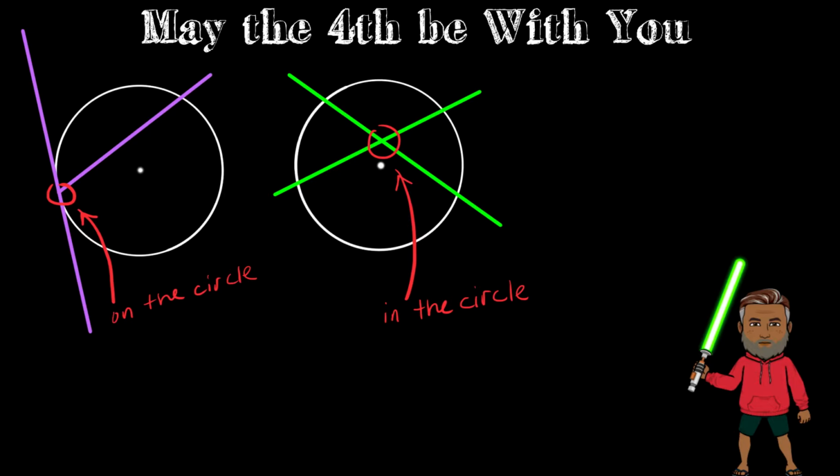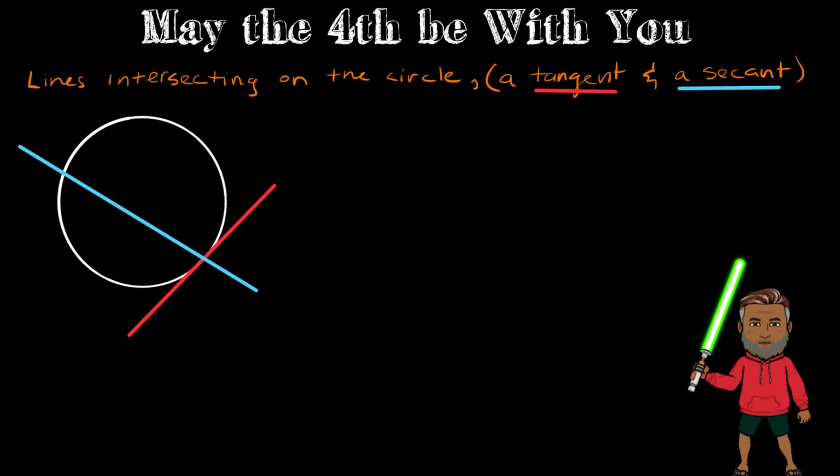Now, before we get into it, I want to explain a couple of the lines that are going on here. In our first scenario, we have two lines intersecting on the circle. The red line is what we call a tangent line. The property of a tangent line is that a tangent line will intersect exactly in one location on the circle. Regardless of how long you draw that red line, it will intersect only at one point, whereas a secant line will intersect in exactly 2 points.